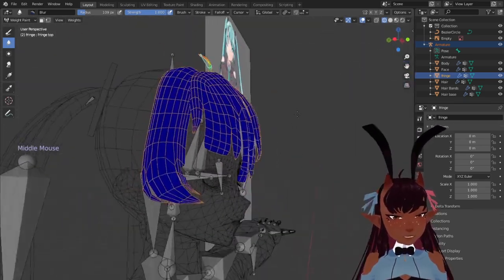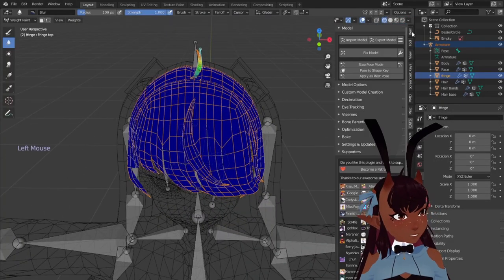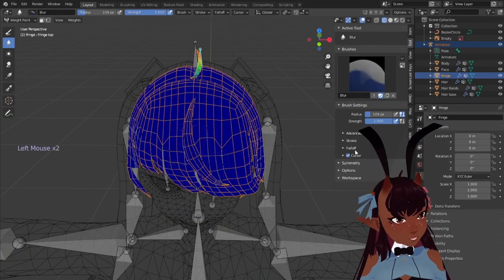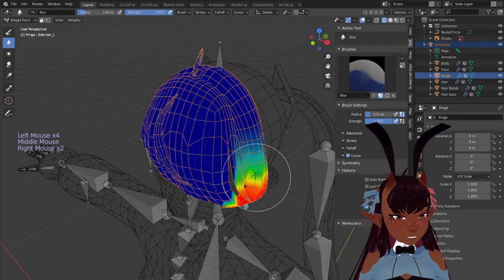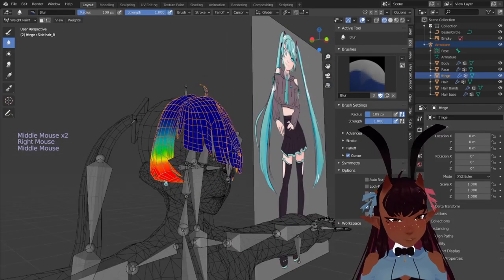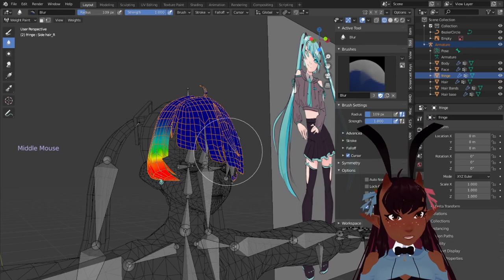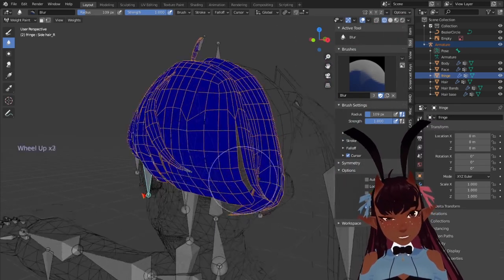Now some of these parts are symmetrical, so I'm going to open this menu back, go to tool, options, and X mirror on. So now if I edit this, it should mirror on the side. The only reason it won't is if your bones are not labeled correctly, or it's not symmetrical.